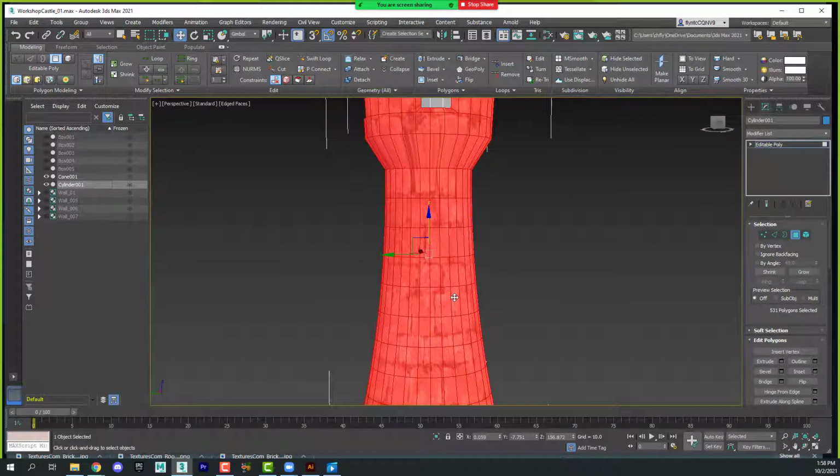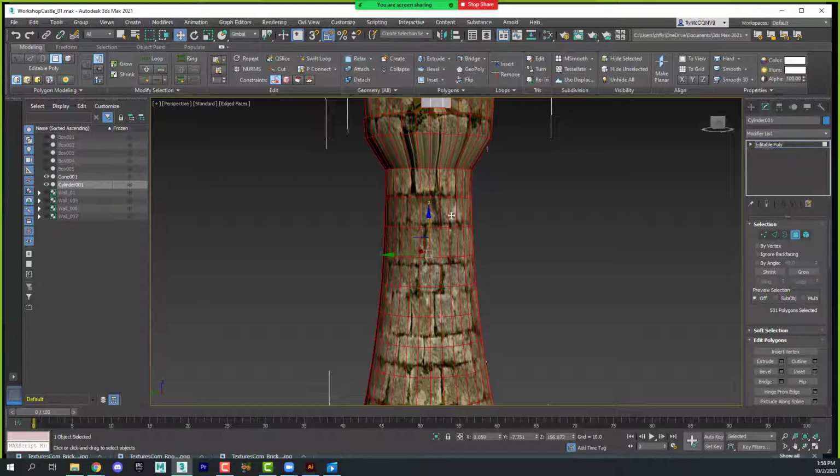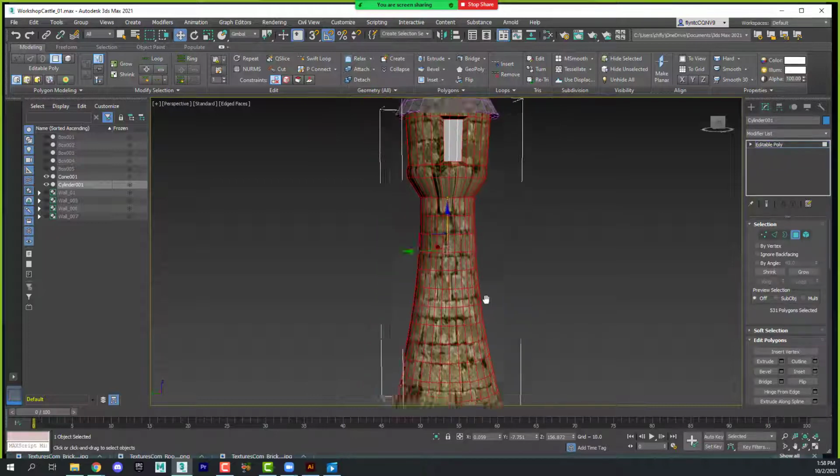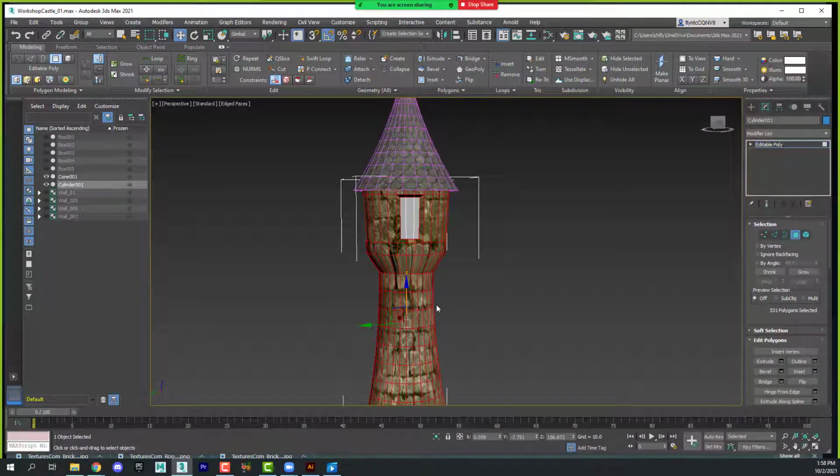I can fix that by pushing F2 on my keyboard, and that turns off that shading. So that's a useful piece of information. F2 on your keyboard turns that selection shading on and off. F2, all right?